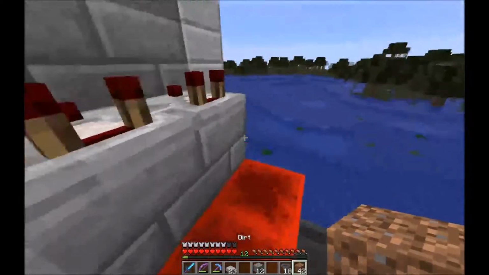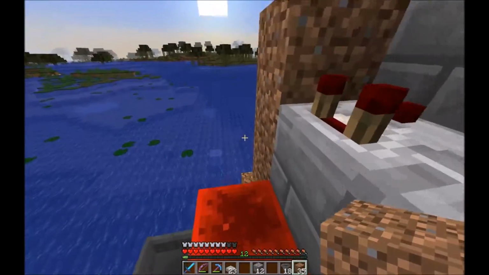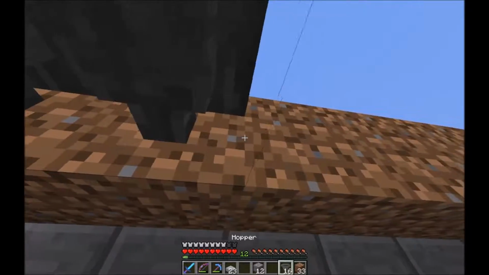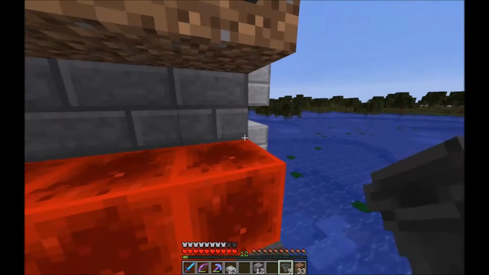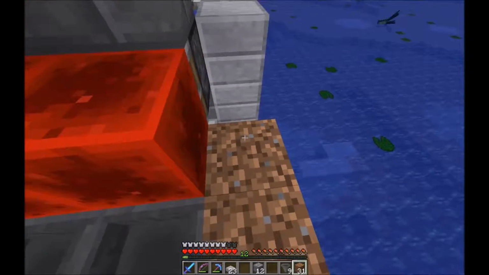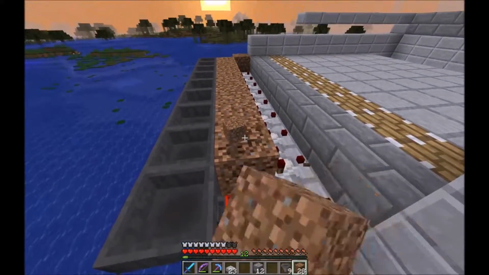And then coming into the back of the comparators, we're going to have the hoppers. So I'm just going to place blocks here and run hoppers this way, and then get back up and we'll run hoppers into these. Alright, let's see. Now this gets tricky so I don't end up in the water. Okay, so let's just clear this out.